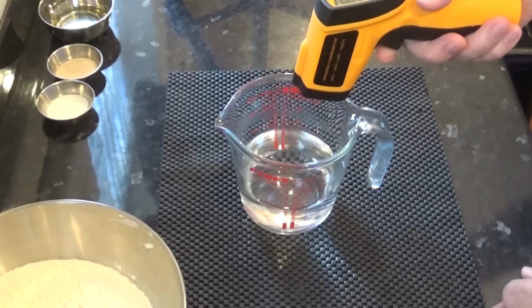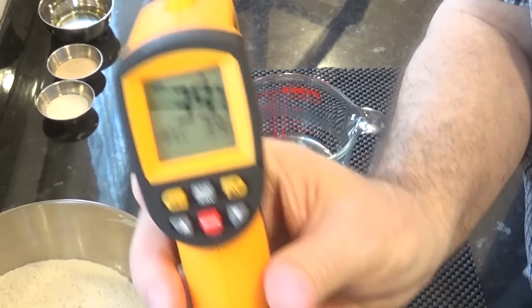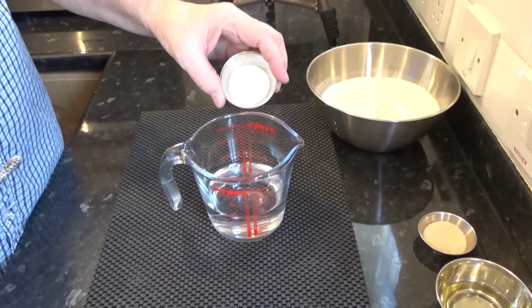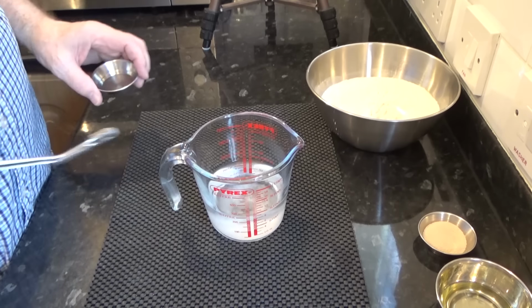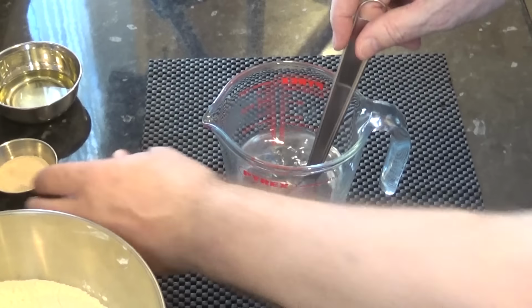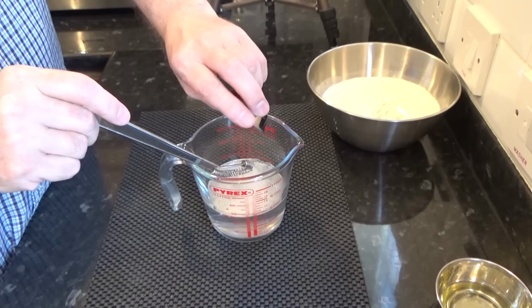Now on to making the dough. Start by testing your yeast. Heat your water up to about 40 Celsius, that's 104 Fahrenheit. Now mix in your sugar until it's dissolved. If you don't have a thermometer, stick your finger in the water, and if it's comfortably warm, it's okay. If it's too hot for your finger, it will kill the yeast.